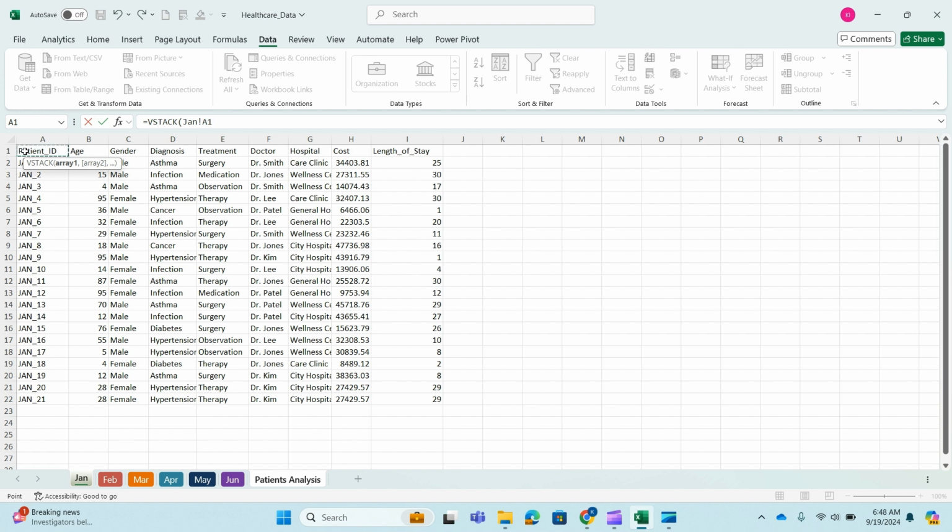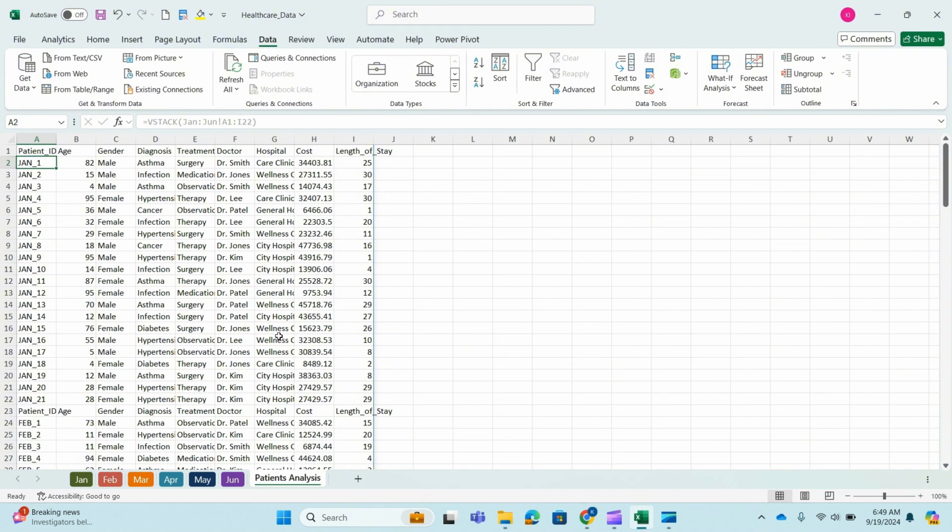This is the range, the first one. I'll hold my Control Shift key, arrow right to get the range to the right and arrow down to the bottom, then arrow left. And yes, we have it. Now, having gotten it, the next is to get them across all the arrays. So I will hold my Shift key and click on the last array, which is June. By so doing, all the months in between will be selected. Excellent. So I have done that. Next is to close my function, and I am happy.